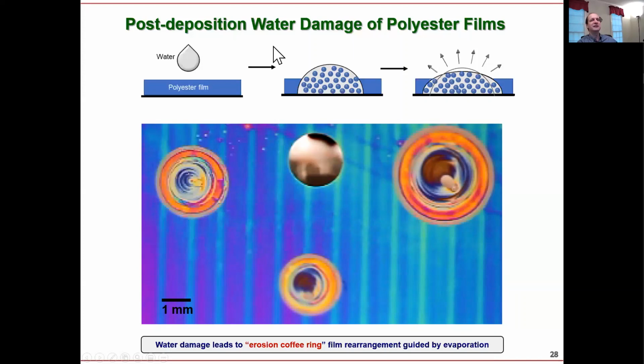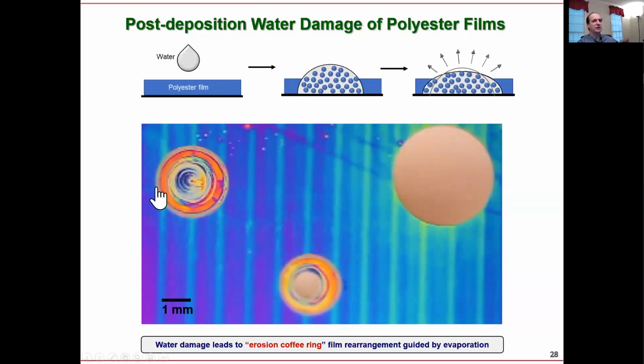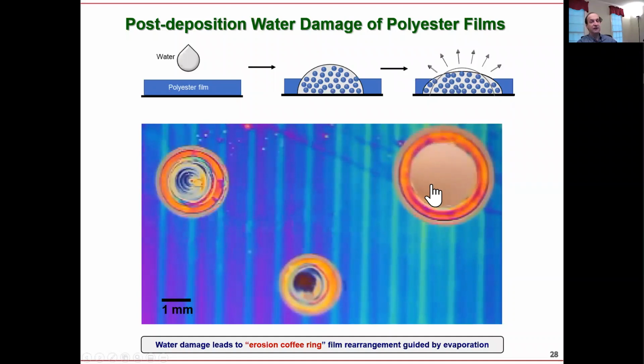You can see that essentially what happens is the water comes, disperses some of the polymer, and then when it dries, it redeposits it. So it makes coffee rings. So essentially the polymer, I'm going to play this again. So the polymer stops being covered because you have a thick droplet. And then it dissolves the polymer and then redistributes it in the form of a coffee ring.